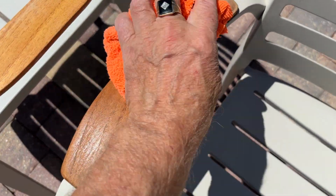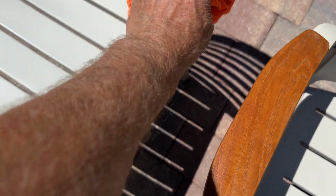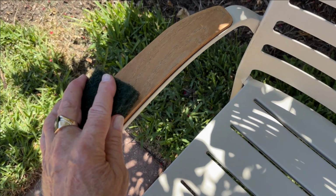Step 1 is to moisten the wood with water. I better work fast because this is going to dry really fast out here in this Florida sunshine. Step 2 is to apply the cleaner and let it set for 3 minutes. I would advise not doing this in direct sunlight, so I move this into the shade.